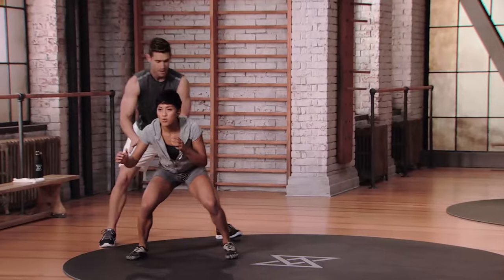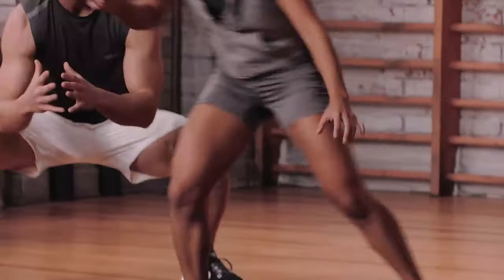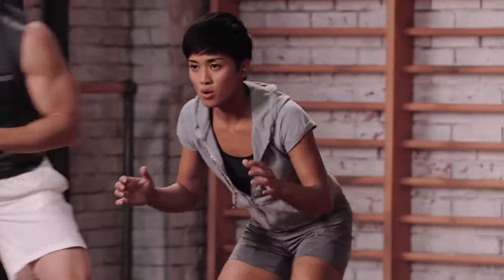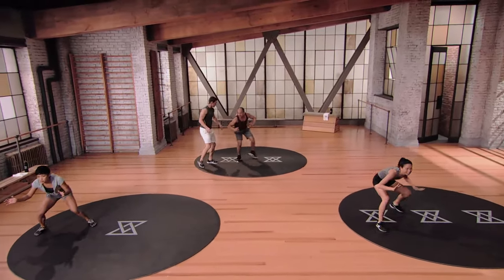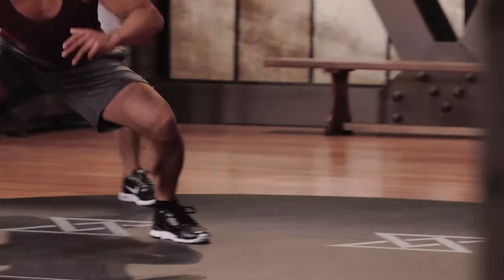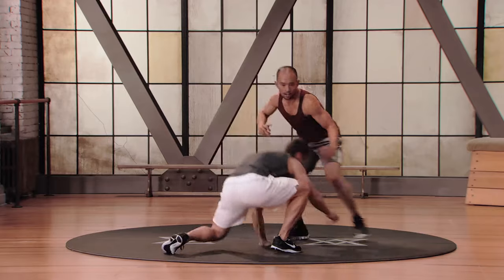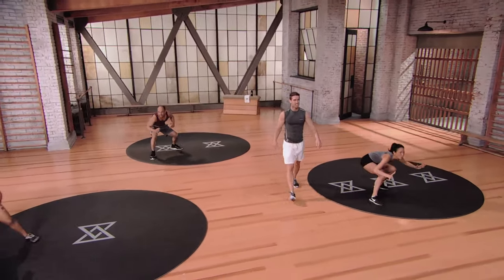She's going up, back to the middle, back up to the left. If you notice, she's not sinking deep into this athletic position just yet. When she gets ready, she will. Let's go, mod 2. Come on, Marvin. Yeah. See how he's looking more athletic already? Already. Nice and low. Ready for someone to sprawl in. Yeah. About to sprawl in on him like this. Woo! You're stopping me. Good job.